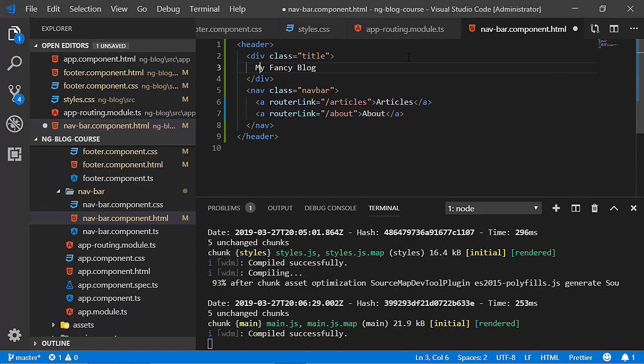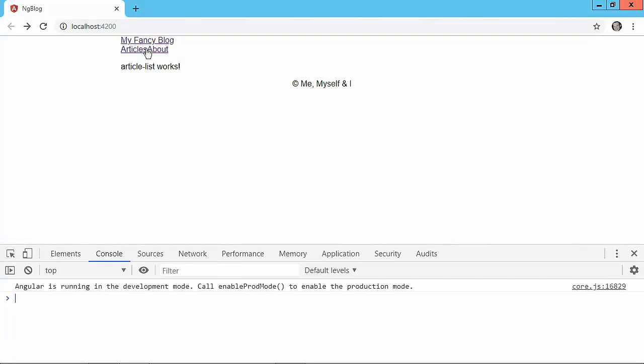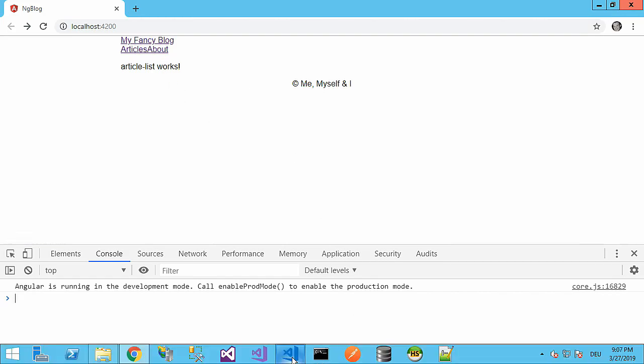And what we also can do actually is using a router link here to link to the home page or the starting page of the blog, like that. I think this could work. Let's have a look. Yeah, okay, we are getting there again.